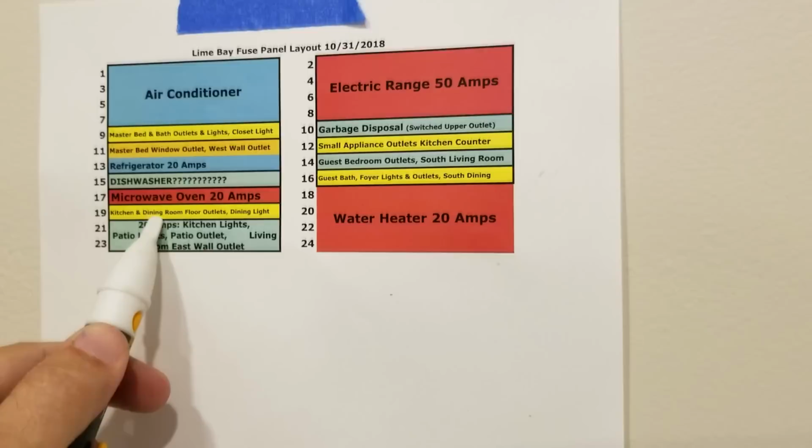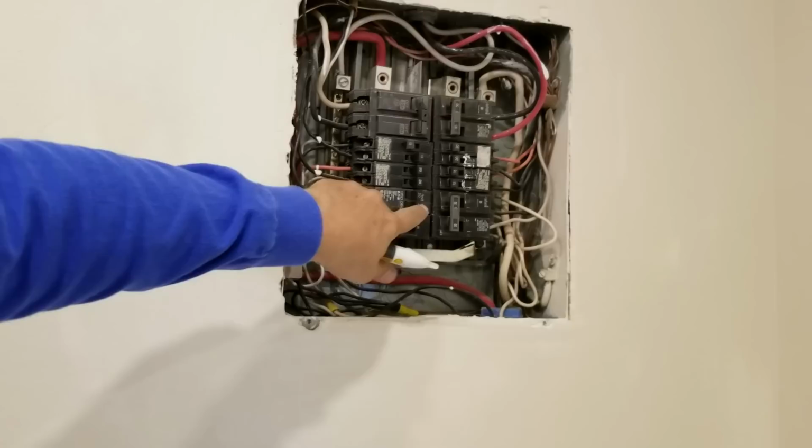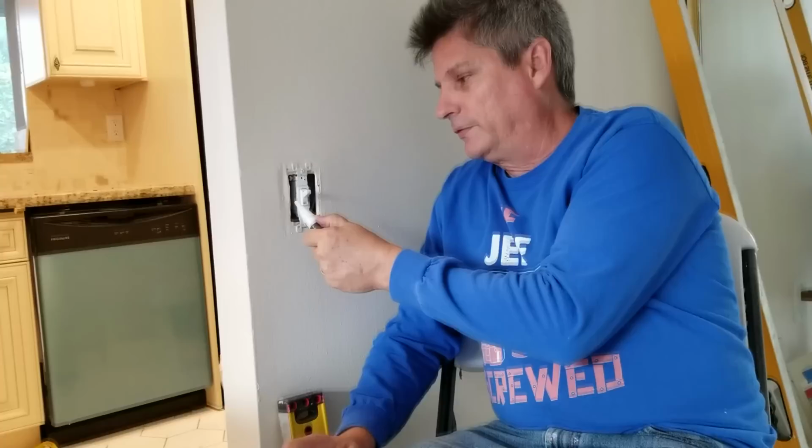Okay, so it's number 19 on my chart that I made. And then I'm going to come over here and flip the switch. Okay, now that we've turned off the power, we're going to retest it again, just to make sure, because you never know, they could be labeled wrong, maybe we flipped the wrong switch. So see, we're still seeing something in here.